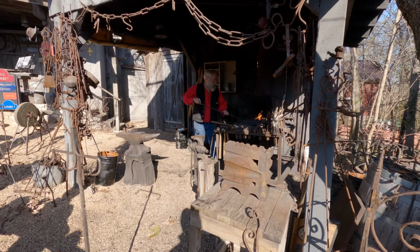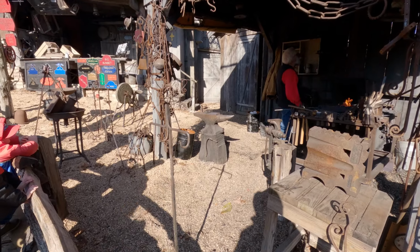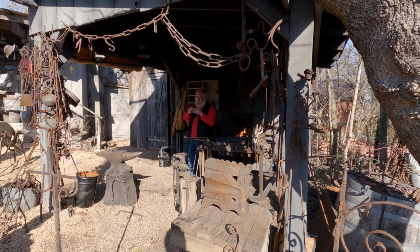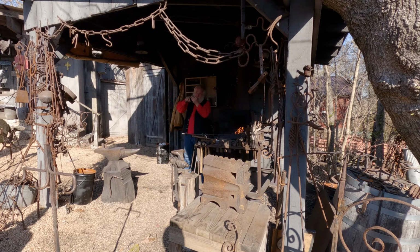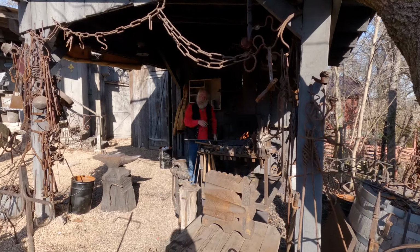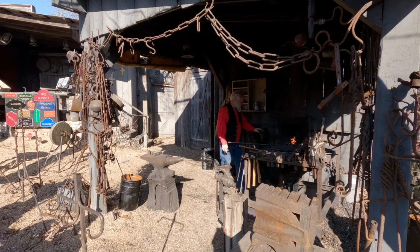All right. This is the hard one. I got to draw out about 4 inches at the end, 6 or 8 inches long. And then I'll form a circle. Take that section I just drew out and feed it back through the circle. And then bend it and put a hook on it. So that's the centerpiece that you see on this one over here that's got the hook.